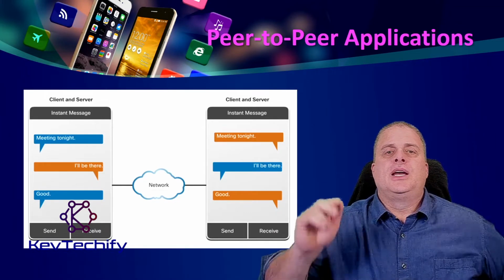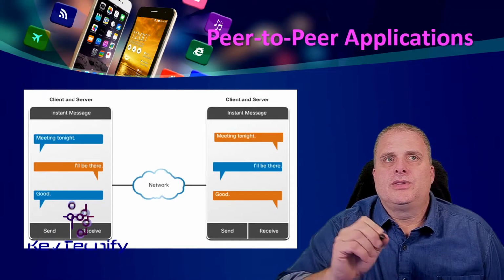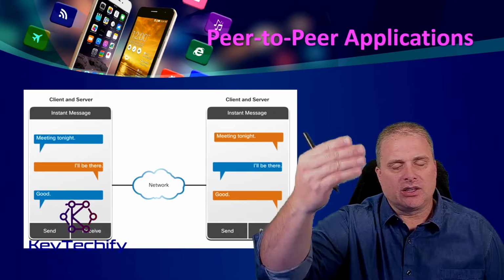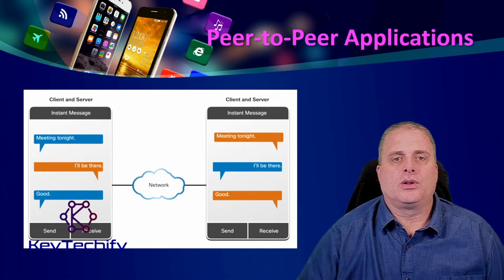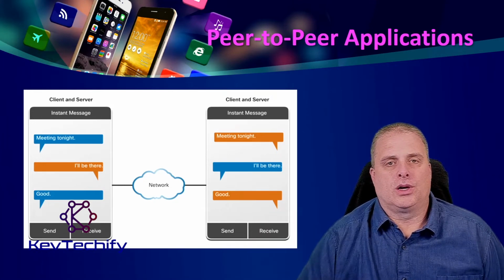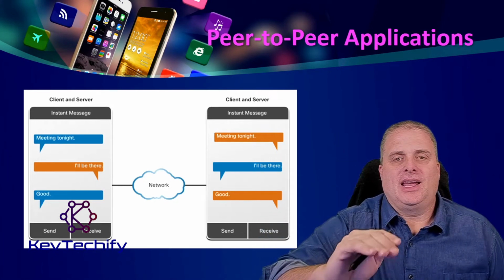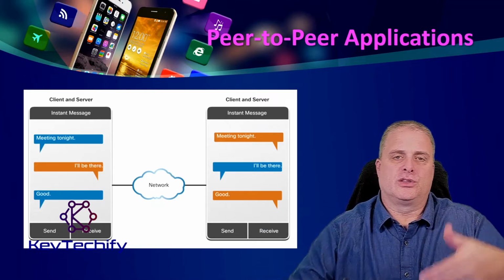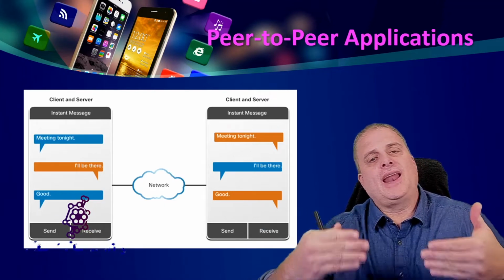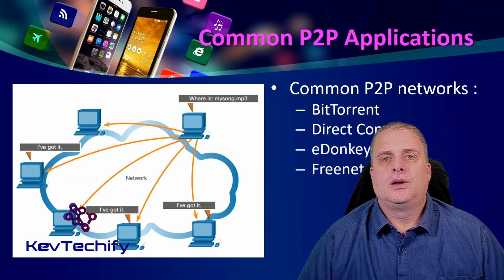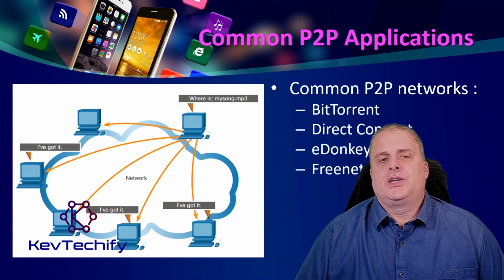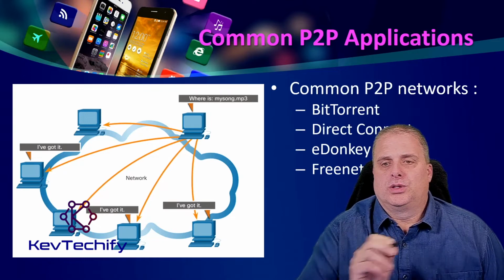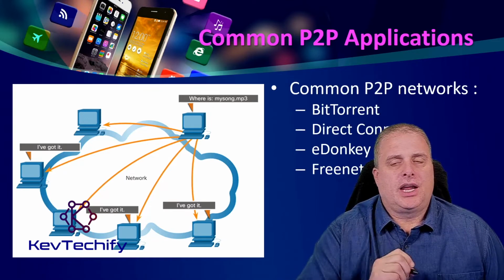A lot of times these peer-to-peer systems use a hybrid system where they contact an index server that has a list of all the resources available and who has what resource. Then based upon that index, we can establish a peer-to-peer connection between the two devices, the one requesting the data and the one that has the data. With peer-to-peer applications, the device is both a client and a server most of the time. They share data across there.